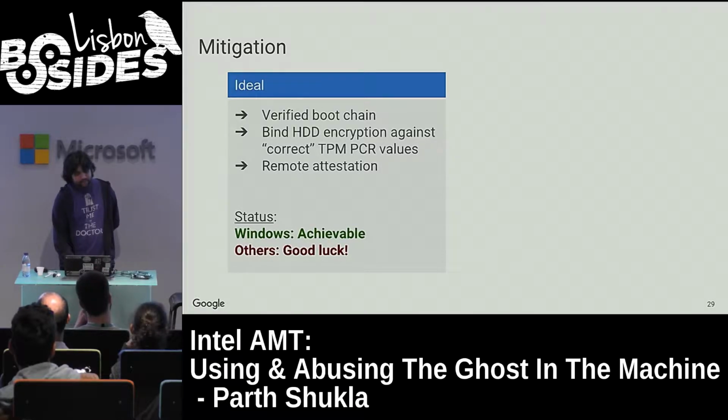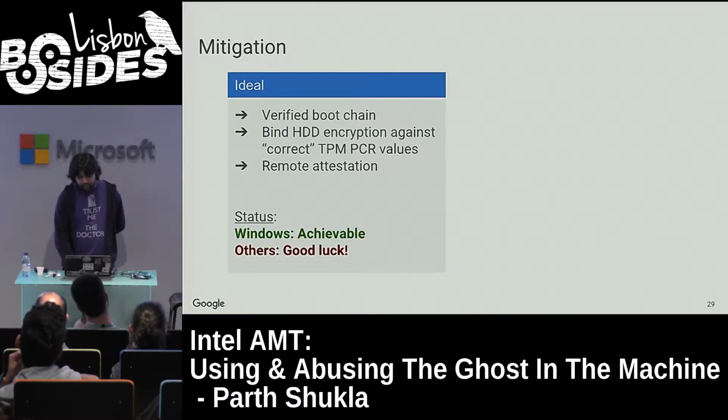Making sure it's set up correctly is a different problem though, especially for enterprises. For example, BIOS passwords don't exist on most laptops. So Secure Boot can be disabled by an attacker. Using AMT, right? You can boot into the BIOS, disable Secure Boot. But TPM-bound hard drive encryption won't be bypassed. And the user will be notified by being asked for a recovery key, for example. How the user reacts really depends on your enterprise.